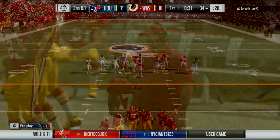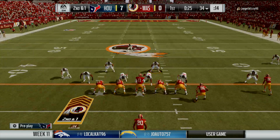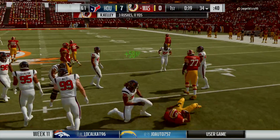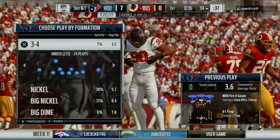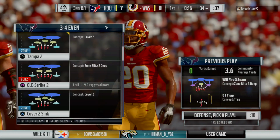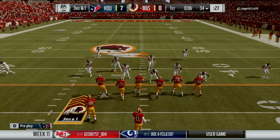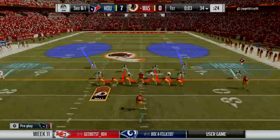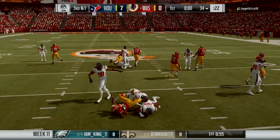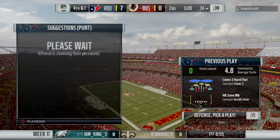Yeah, will they make up for it? 9 yards is the pickup there, and they'll have a 2nd and 1. They'll hand it off to Kelly. And this carry not as productive. He's swallowed up at the line of scrimmage. No gain on the play, and now they're faced with a 3rd and 1. They'll try to run through with Kelly. And he'll get nothing there. Stopped right at the line as that will wind us down to the end of this first quarter.